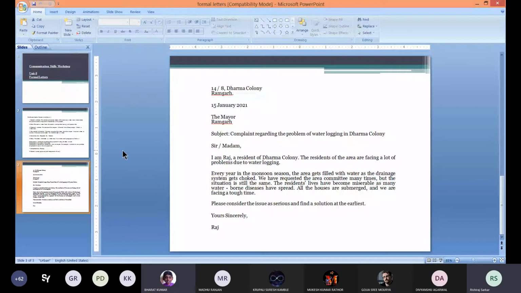Sir, in the date format, should slashes not be used? No, not slashes, but the directly written format. And one more, sir. This is written 15 January 21. Can I use January 15 21? That depends, because in India generally this format is followed. Date first, then month, and then year. DDMMYY. Okay, sir.